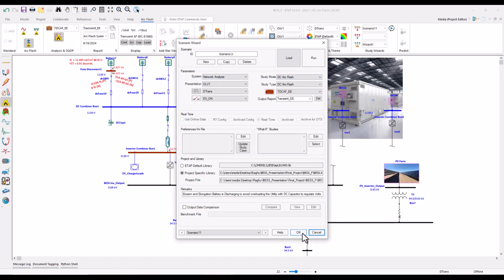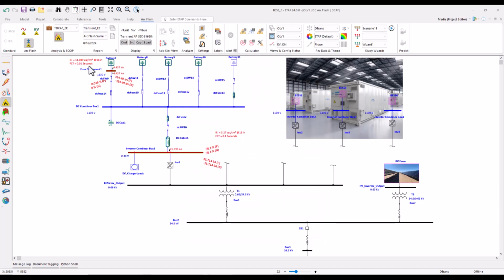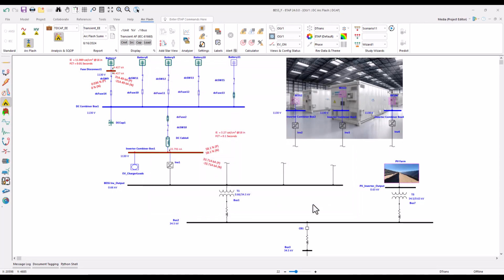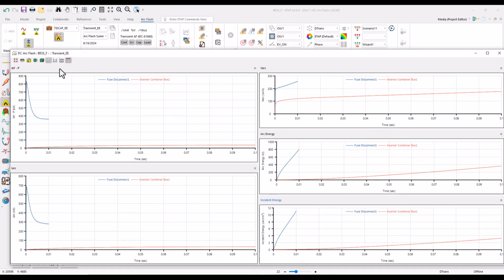As you can see, once the erosion effect and the elongation effect is included, the same plots between those two conditions with and without erosion and the calculation of the arc energy, voltage across the arc, current, and the incident energy will have a different spectrum of energy that could be easily documented. As you can see here, the arc has actually been enabled and extinguished in a fairly faster location here, and that would give you around 11 calories for the fuse disconnects location as well.